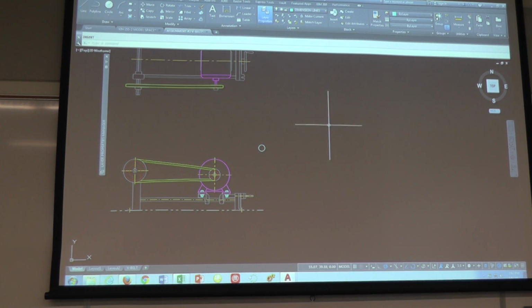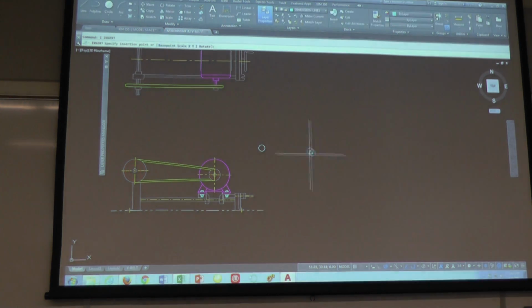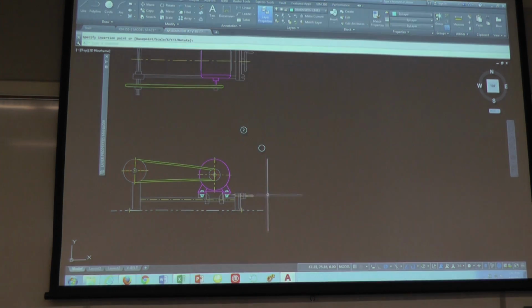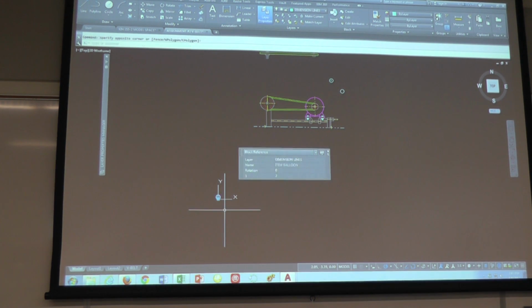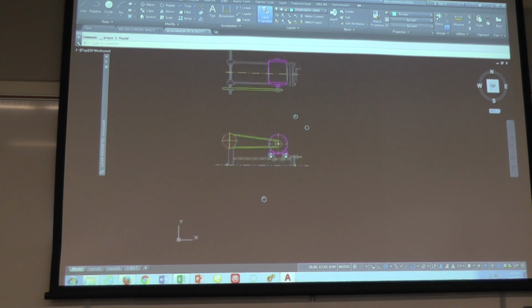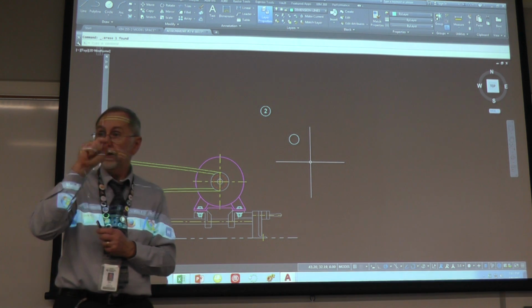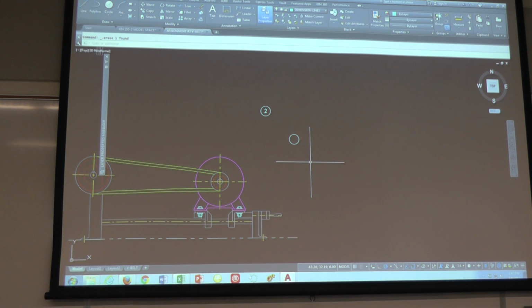Oops, what happened? Oh, I need to specify on screen here. There's one that went in down here at 0. Does that edit attribute come up right away? Yes. If it's an attributed item, the attribute should come right up when you click on where you want to place it. All right. Okay, so I do that, and I'm going to go ahead and put a leader on here.